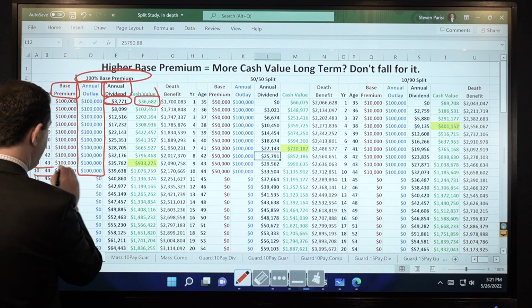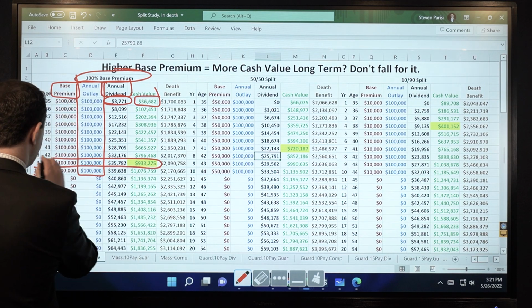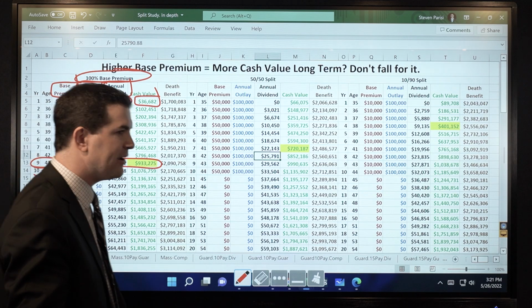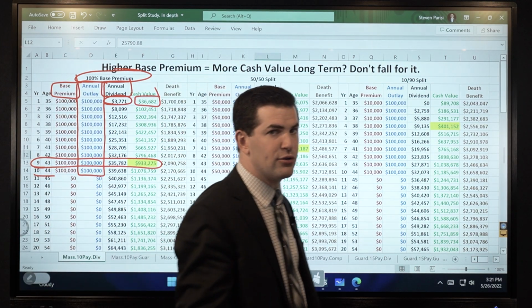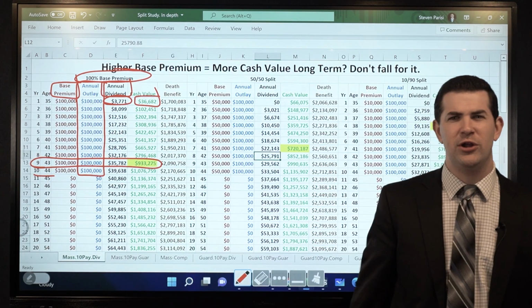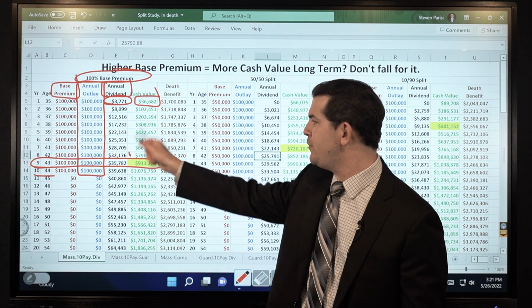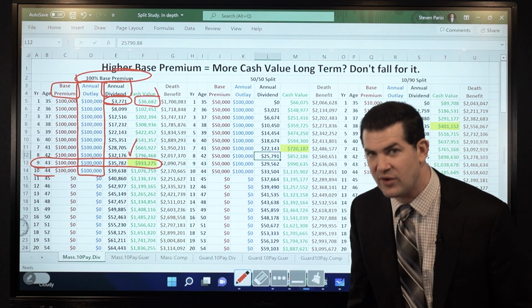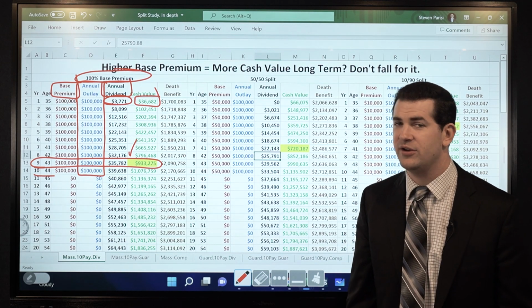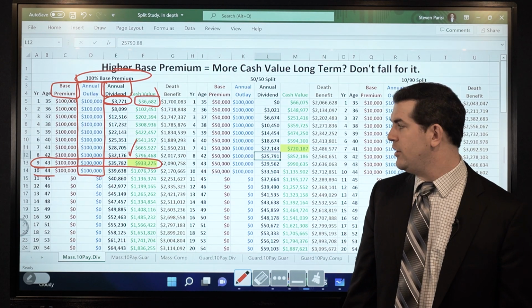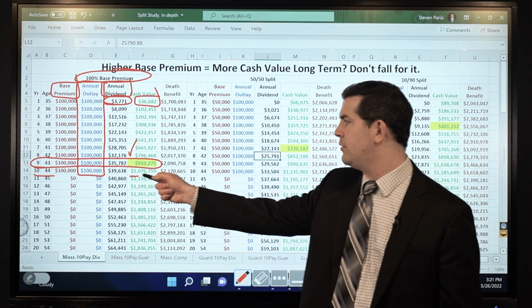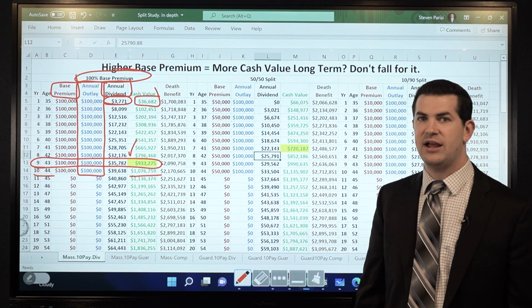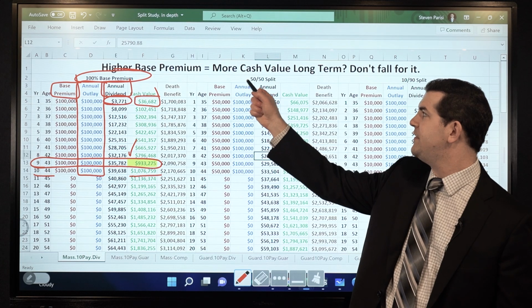Break-even point, year 9, based on the non-guarantees: you've paid in a total of $900,000 and you've got $933,000. You're just about there in year 8, when you've paid in $800,000 and you've got $796,000, based on the present dividend interest rate, the non-guaranteed values. Year 10, what do you have? $1,076,000.